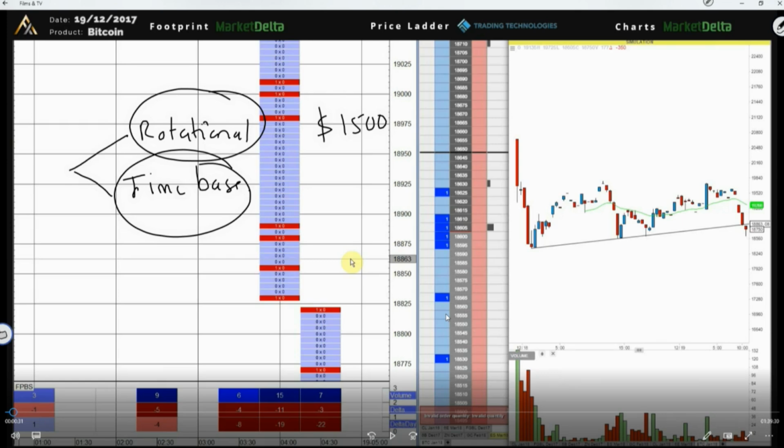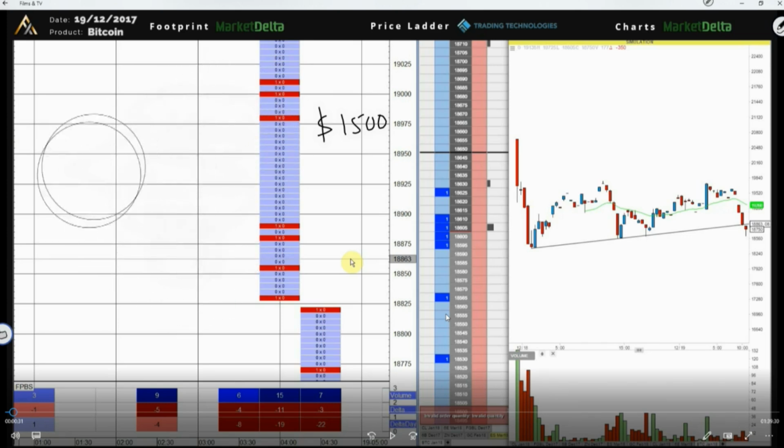What we are going to do is I am going to recommend you look at either a 30-minute, a 60-minute, or even a daily time frame. Those are the time frames you want to focus on when setting up. For the purpose of this example, this is going to be a 30-minute time-based. For me, that shows enough information that allows me to drill in and have a real look at what's actually going on in the footprint.